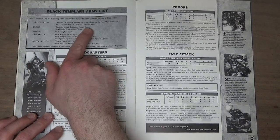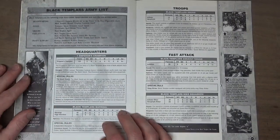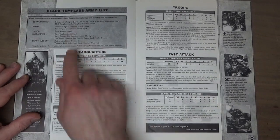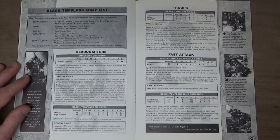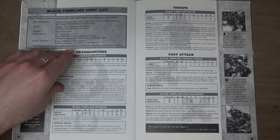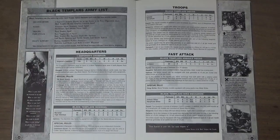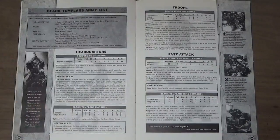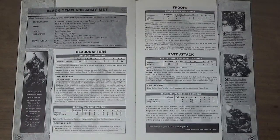Yep, Marshal, Chaplain, Command squad. Okay, so yep. They are not allowing you to use the normal captains or any of them, or obviously not librarians. But chaplains are still cool, and command squads, of course, get attached to the character, because it says here, command squad. Then the Emperor's Champion, that was a new addition. Now they have chapter champions, are they called, or company champions in every Space Marine Legion, but this was the first time we saw the champion like that. Just that one model that, you know, kicked butt.